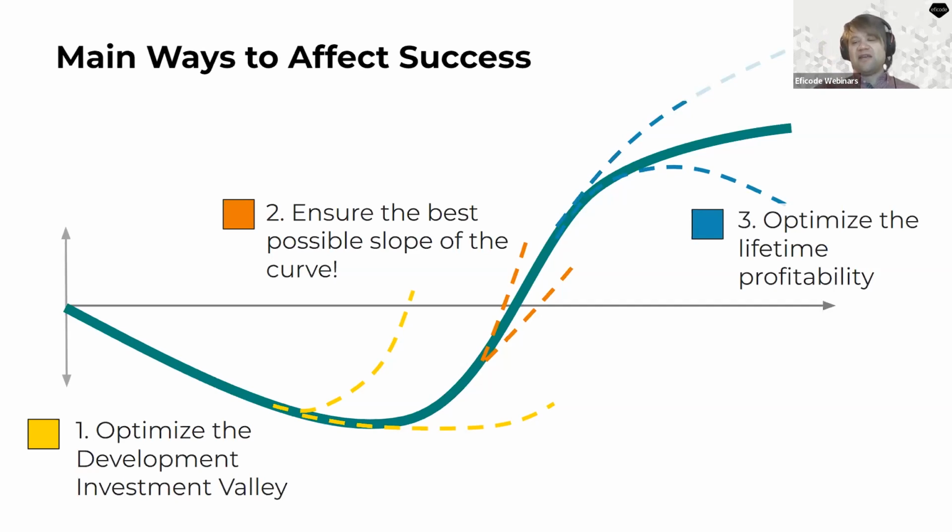This is something that, based on our experience, organizations are not that good at optimizing. Too often they love their products too much to kill them early. There's one customer which is so important to us that we need to keep this product alive, or something like that, which starts to have an effect on everything else, and this affects the other curves also, because normally there are no separate resources for all the products. Good.